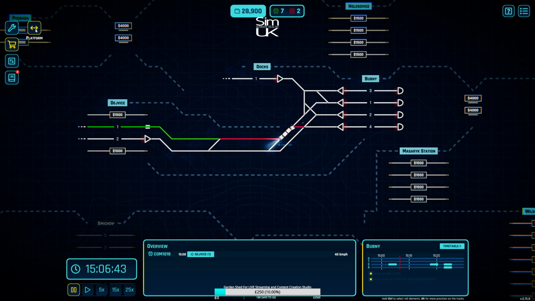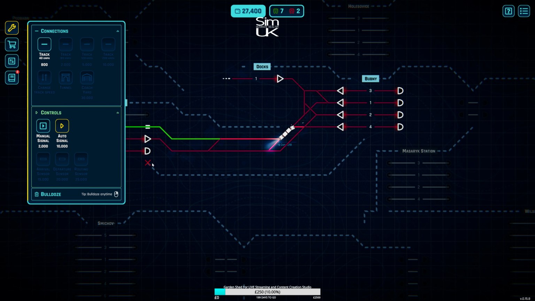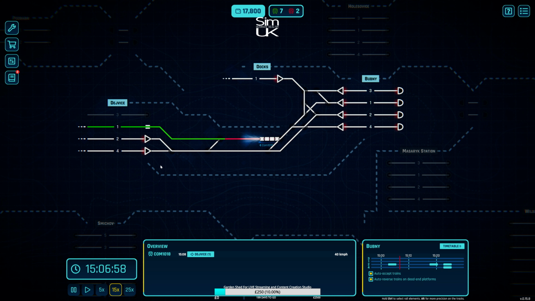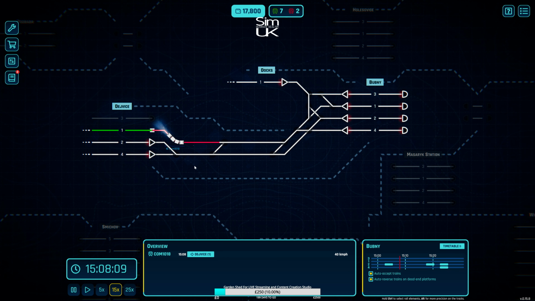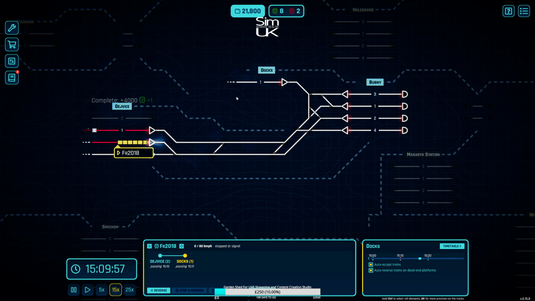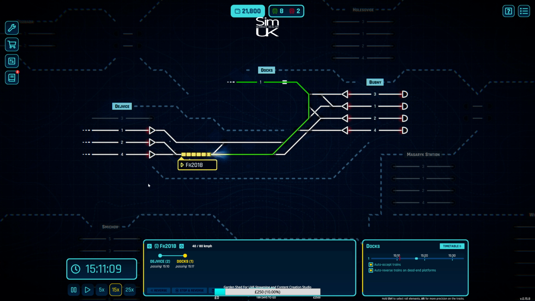Let's buy another platform. Let's buy this platform. We'll upgrade that to be automated. We'll put a connection in there. And now, when the next commuter train turns up, we'll have a system whereby they go here first. So this is a freight train, straight through to the docks. 2 more trains and we should have the ability to change platforms.